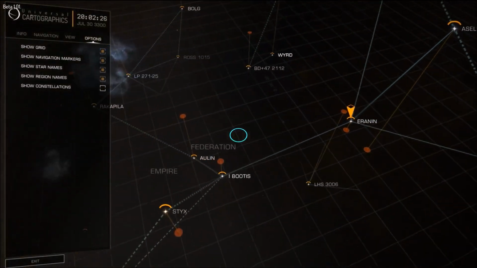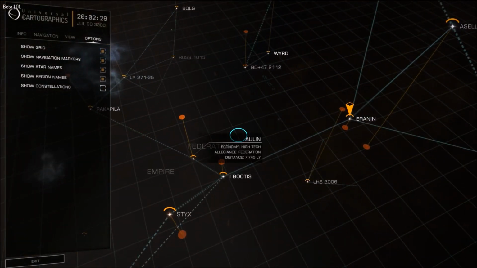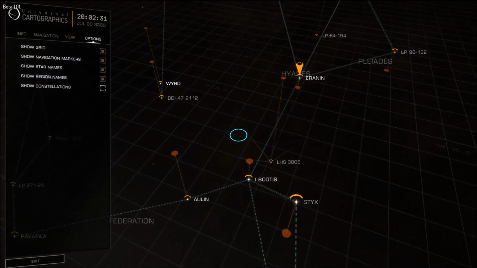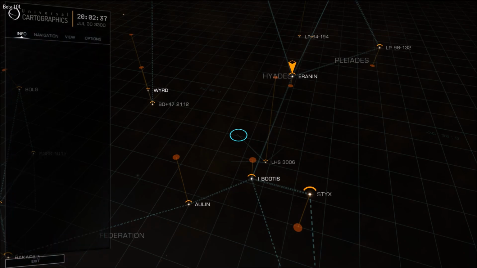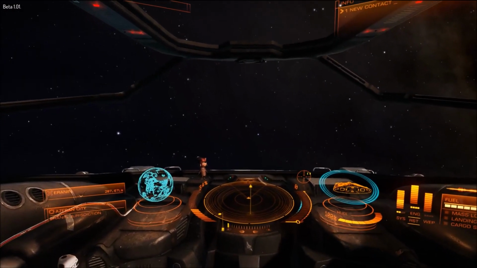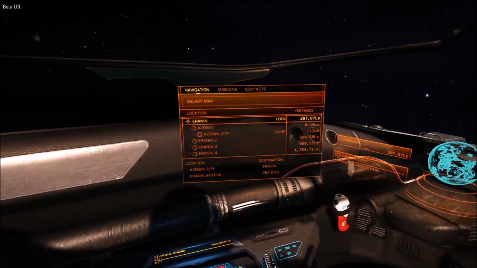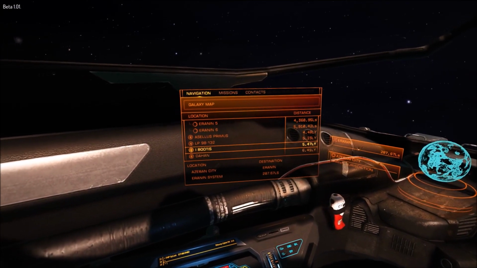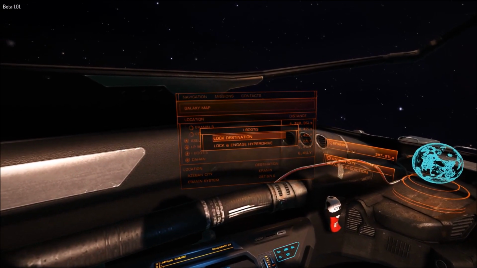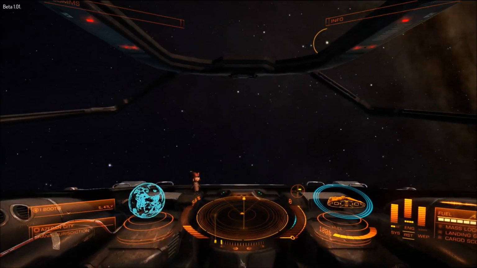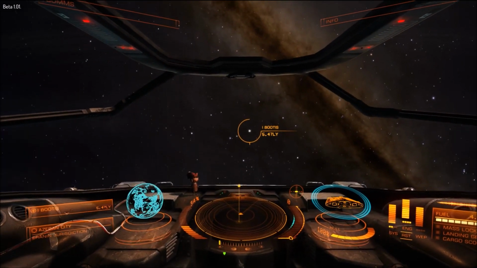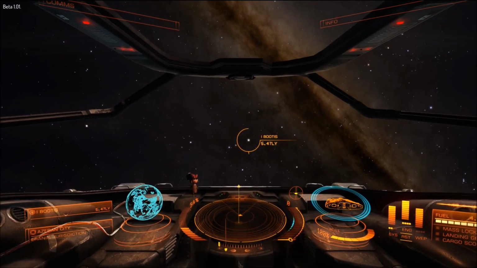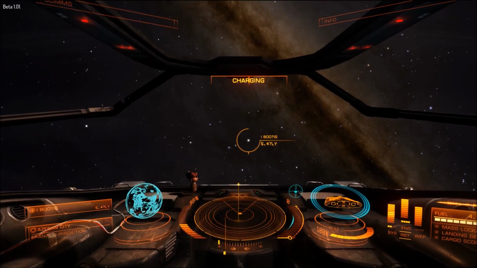So the important thing is, I said I wanted to go to All-In. I'm in Aranin, so I've now planned out that I need to jump to Ibutis and then jump to All-In in order to get there. So now we can exit the map, and I know where to go. So I'm going to select Ibutis here. Let's lock my destination, point my Sidewinder in the direction I want to go, and engage my hyperdrive. Charging hyperdrive.